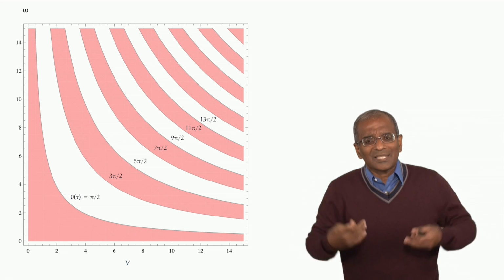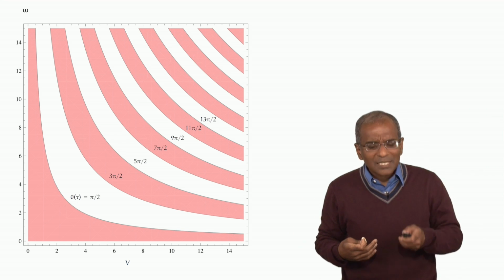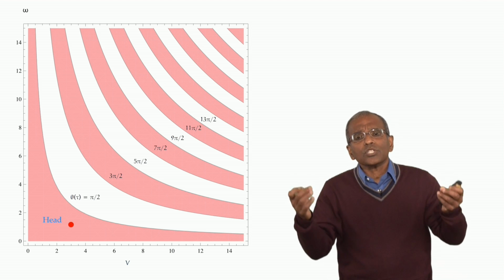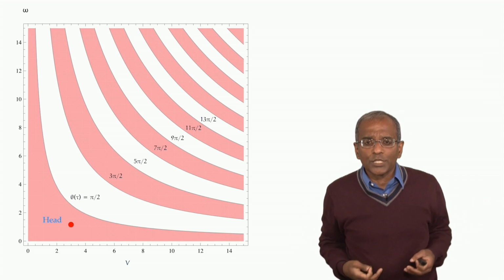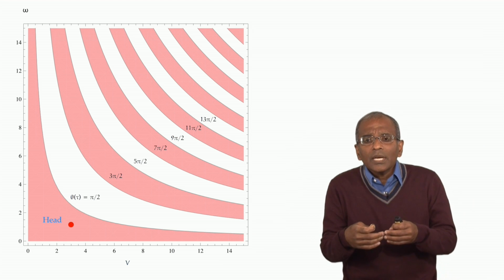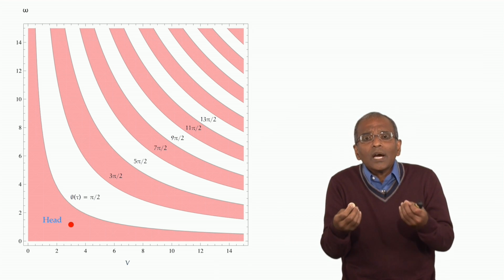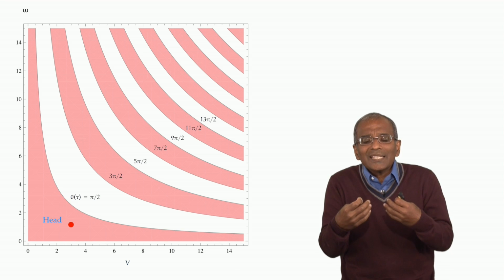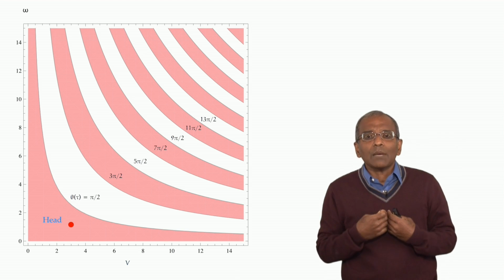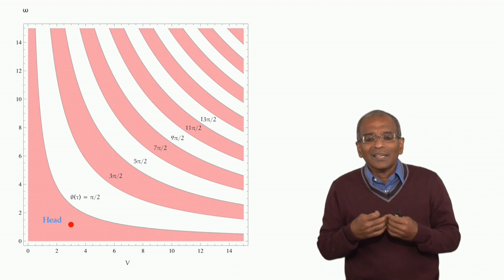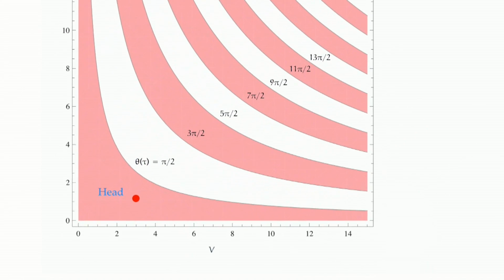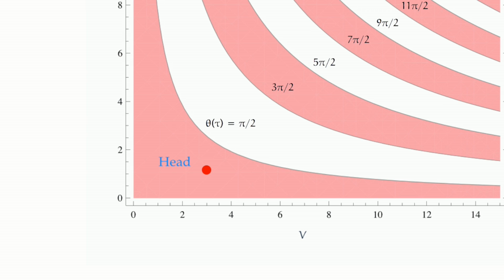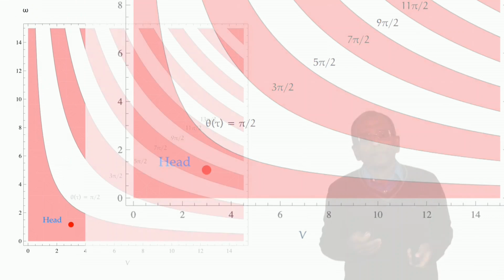Now, what are the results that emerge from this experiment? Well, let's start by imagining a coin toss with a certain speed v and a certain angular velocity omega, which is such that omega times v is beneath the first hyperbolic line. In this case, the coin is going to show you heads, and therefore, for everything in that shaded region between the first hyperbolic line and your axes, you're going to get a head.